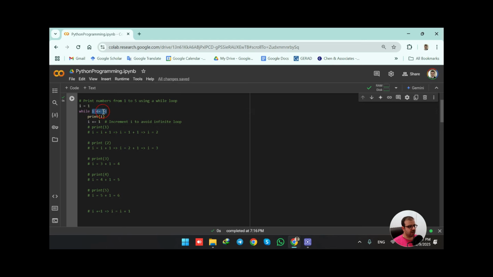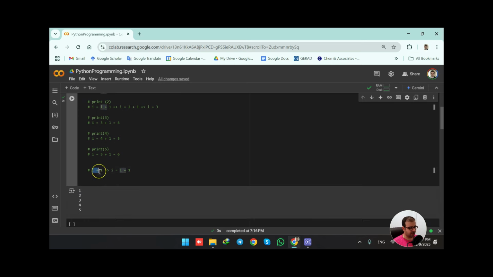And as long as I is lower than or equal to 5, I'm going to print the value of I and increase the value of I by 1 unit. And when I have I plus equal 1, it is exactly equal to this equation, I equals I plus 1. But because it is shorter, we are going to use this one. But we could use this one as well. Okay?